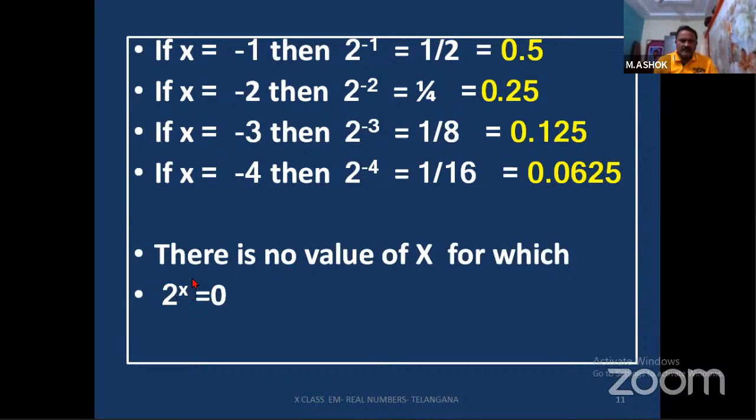So there is no such value. If you substitute here, we are not getting 0. That means log 0 base 2 does not exist. In the case of logarithms, the value of log 0 does not exist. Okay, that is the answer. So log 0 for any base, not only 2, if you take any base, the log 0 value does not exist.